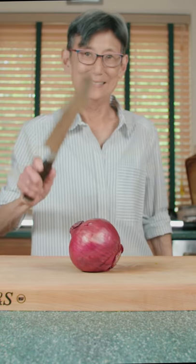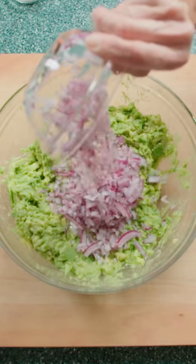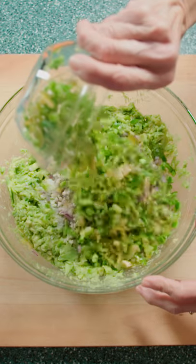Next, we dice our red onion, white onion, and garlic. In a bowl, we mash our avocados. Add red onion, garlic, salt, black pepper, fresh lime juice, and hatch peppers. Then fully mix. Gee, Linja, that looks great.